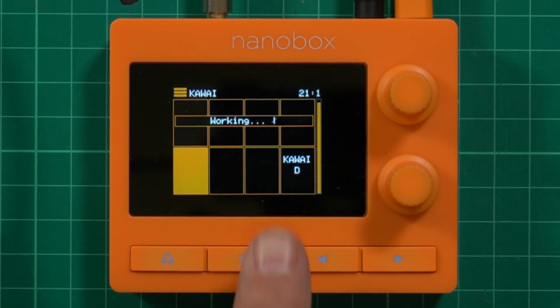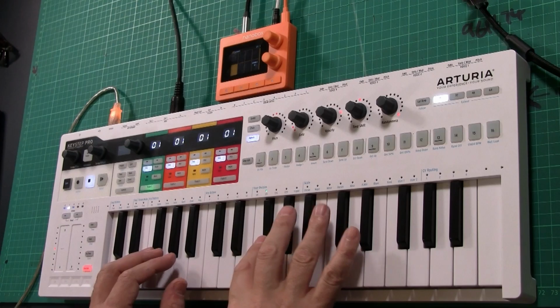There you go. As you can see, these multi-samples take a long time. So this is a 10 layered velocity, and I sampled about 4 octaves of the keyboard, and they're quite long.